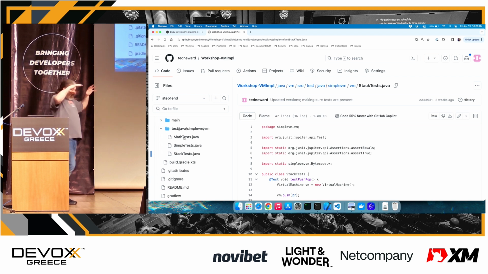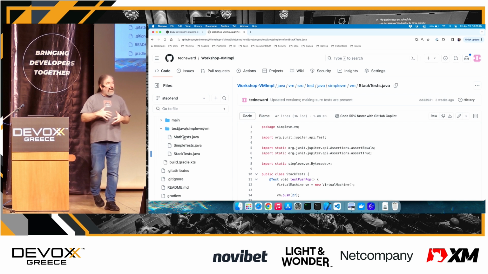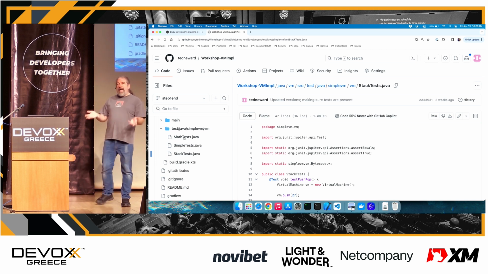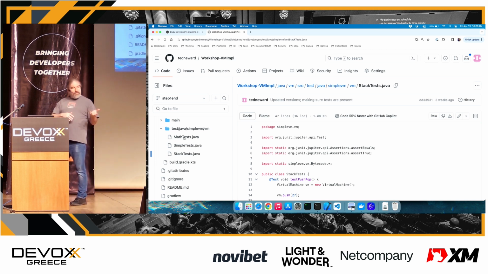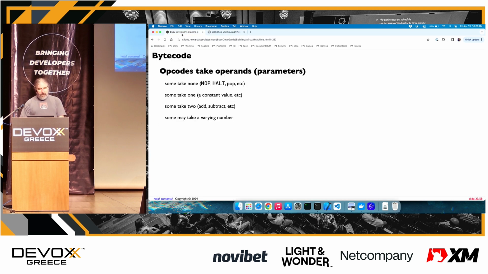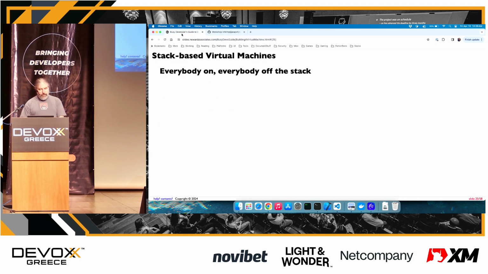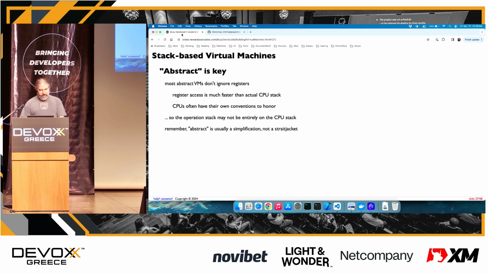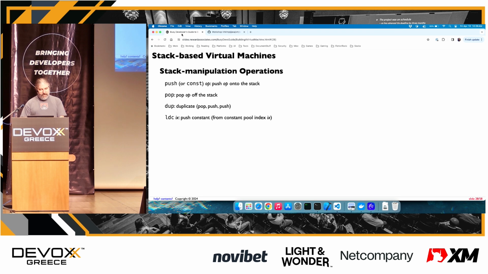So the next step really starts to get to what sort of additional instructions we can support. Well, if we know how to push things onto the stack and pop them back off, the next most natural thing is to actually do math to them. Can I add these values together? Can I subtract values from one another, etc.? So from a bytecode perspective, let's see. I'm going to fast forward through some of this. So here we see push, pop.